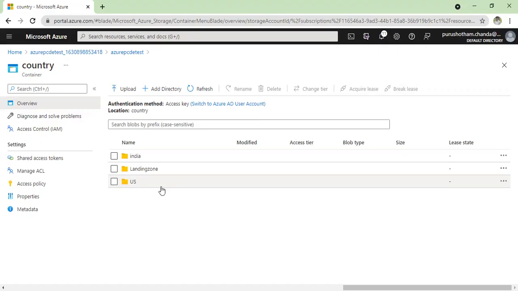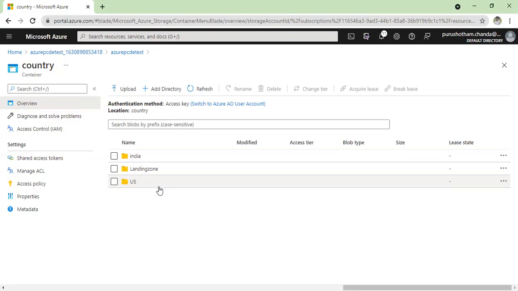Getting my point? Then I will create a standardized zone. I can create the standardized zone in the data lake itself, or I can load all the standardized data in some other account, or I can say that the standardized data will be present only in Azure SQL, and will not be in the data lake or storage account. Getting my point? So based on the requirement, you will segregate the data into zones, and this is common for all cloud data engineering applications.